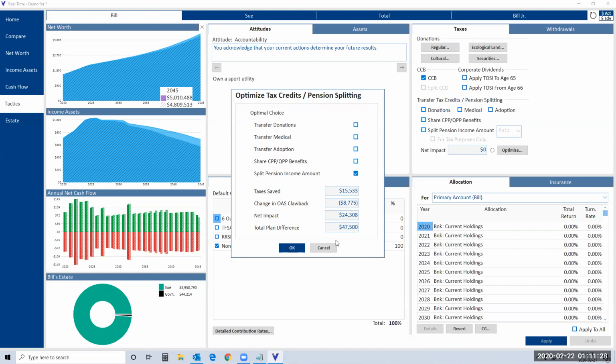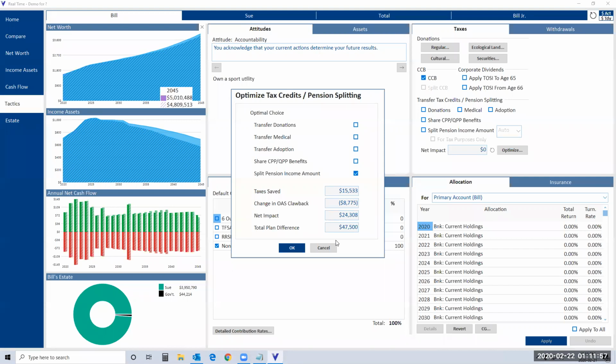By optimizing and splitting the pension income at reduced taxes, because there were now two $54,000 income streams from those sources. But more importantly, over roughly the 35 years of retirement to life expectancy, what it did was it eliminated largely the OAS clawback, which then meant an extra several $1,000s a year over 35 years.